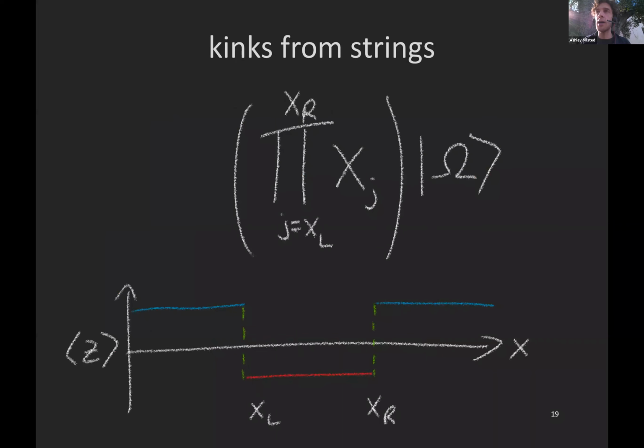Before I describe how we do this, I want to discuss briefly another way of getting false vacuum bubble states, and that is to take the true vacuum, say the MPS representation of the true vacuum, and just flip all the spins in some subregion of the lattice. So flip all the spins between sites XL and XR, and that kind of looks like a false vacuum bubble, right? With the important difference, of course, that the false vacuum is then not the false vacuum eigenstate, but maybe only close to it. But nevertheless, if you ignore that, it's some sort of false vacuum bubble.